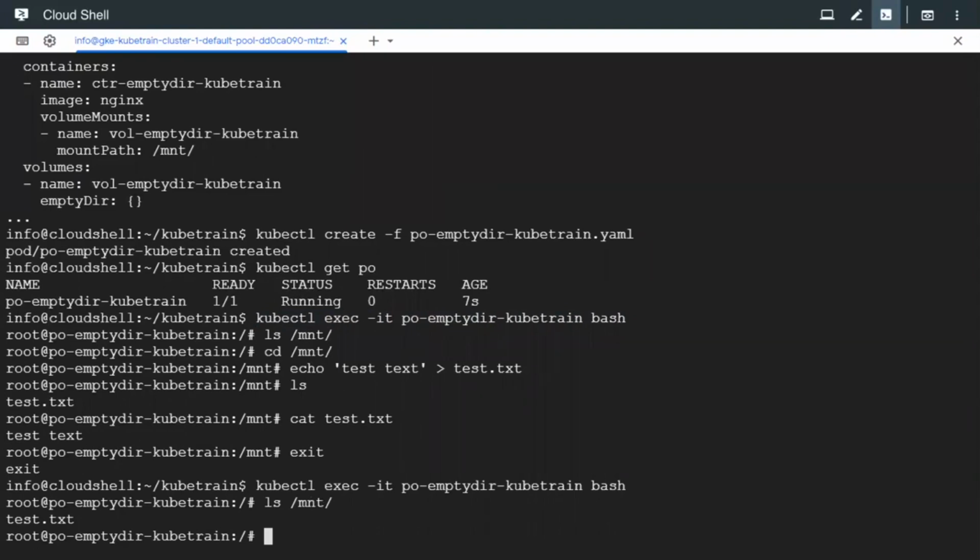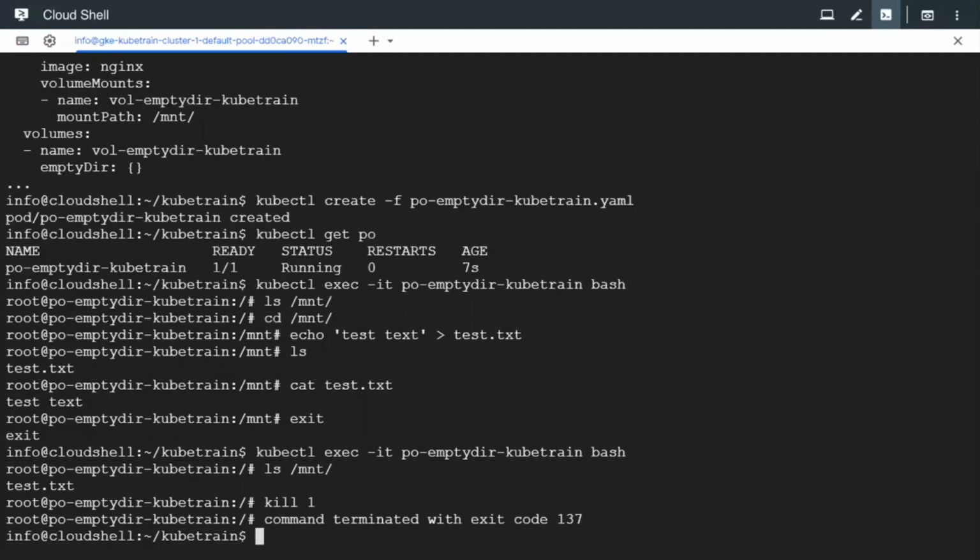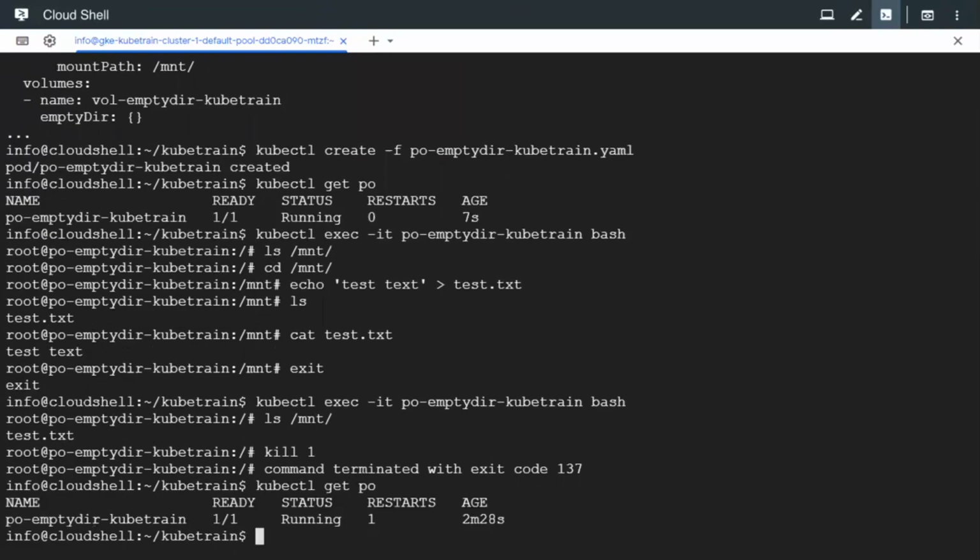Now let's kill this container by using the kill command, kill 1. One is nothing but the process ID, and the process ID for the container itself is number 1. There might be a number of other processes too, but if we use 1 and we kill it, we are actually killing the container itself. So we kill 1, the container is terminated, and we are out of the container. And if we give the kubectl get pods command, we should see the pod is running. Because the pod is running, it has restarted the container. Let's try to get into the container, the pod, again.